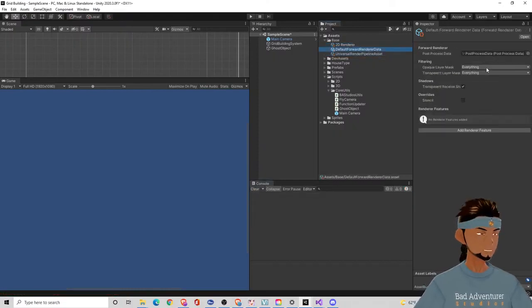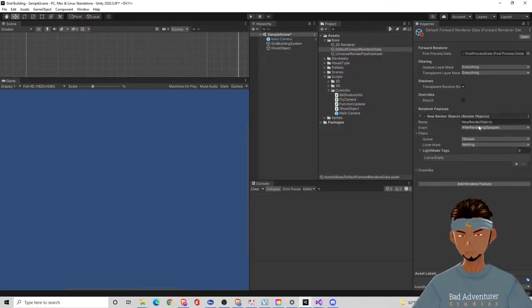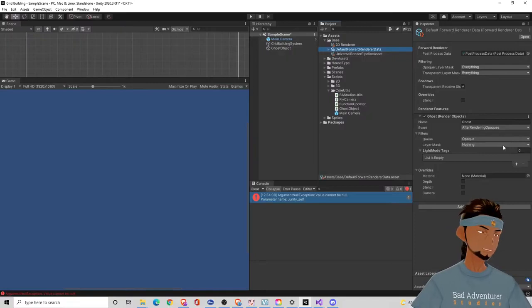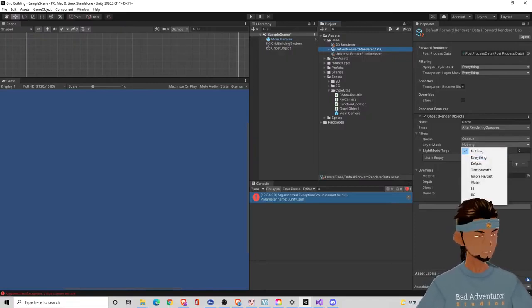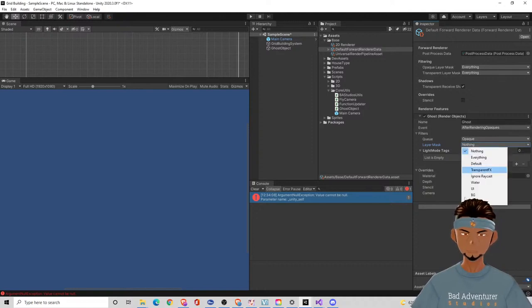So in here, he just has it set to add a feature, render objects, calls it ghost. I'm assuming we put this back on the ghost layer. Here, it's opaque, and he has it mixed with nothing. Ghost.